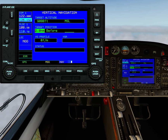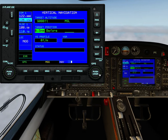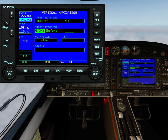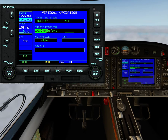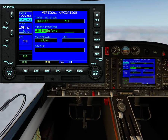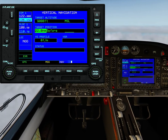Descend, let's see, how far before it, like 20, some up, 22 miles maybe. Last time I did a flight, I started descent at 27,000 feet, but that was 10,000. So we'll do 22. I was way earlier on that one. 23 maybe.